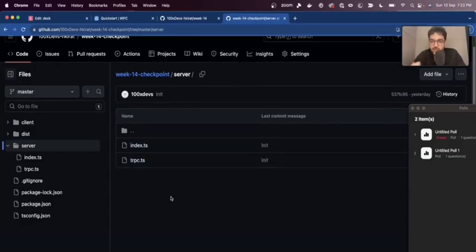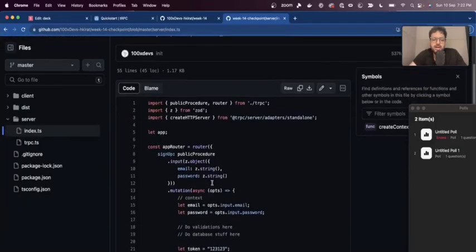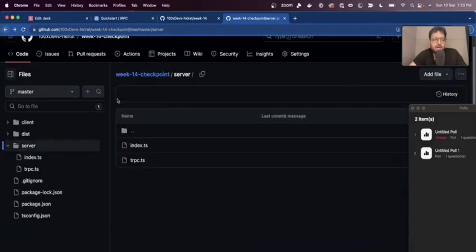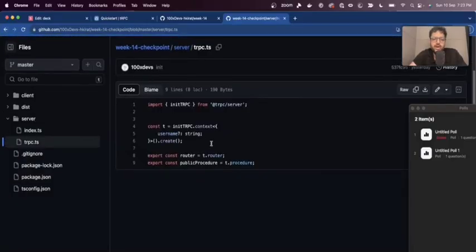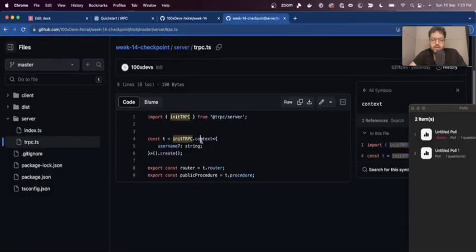Today it has too many files. So let's first just look at this. If you look at trpc.ts, we should see first, what did it do? initTRPC.context, what is the context? Just the username, .create, and then exported router and publicProcedure. Hopefully this part we remember from yesterday.